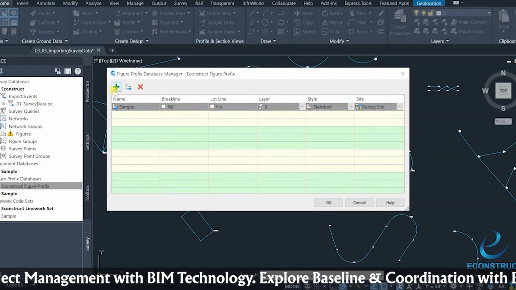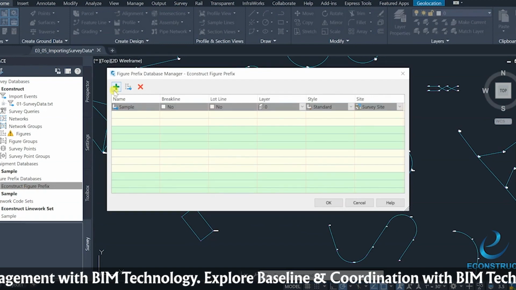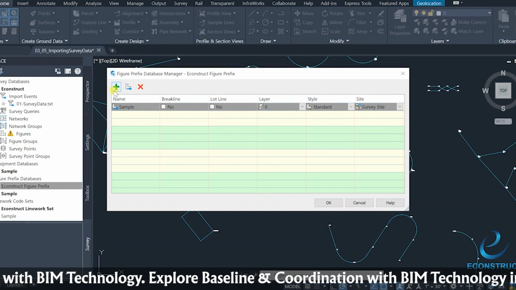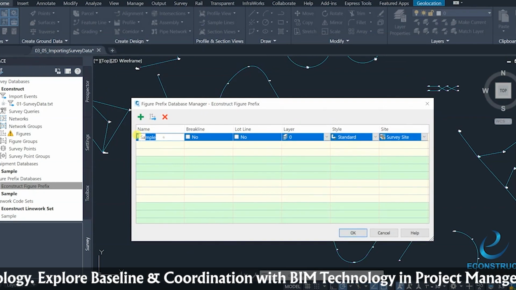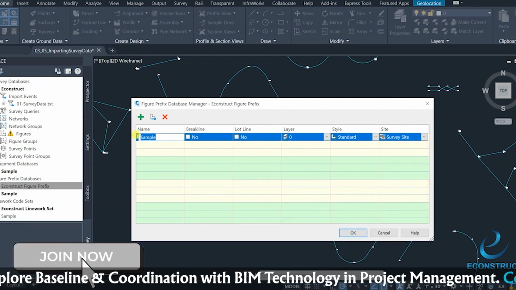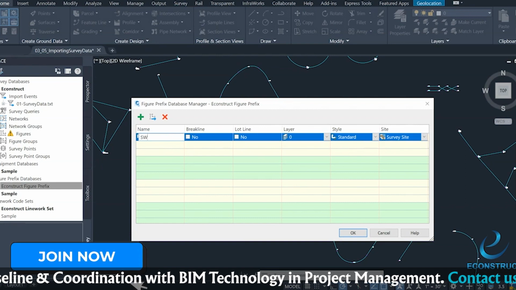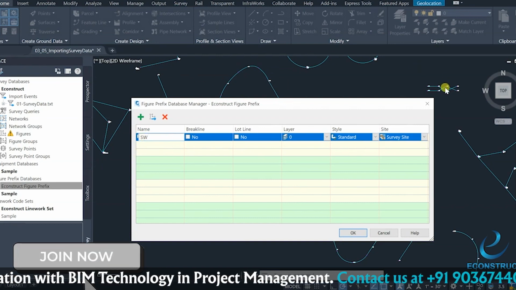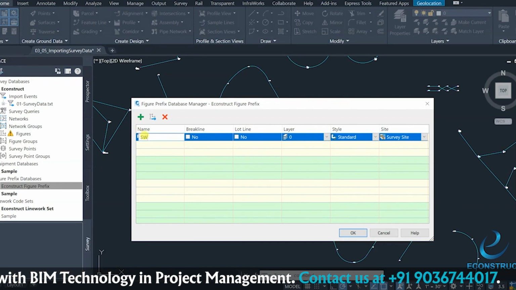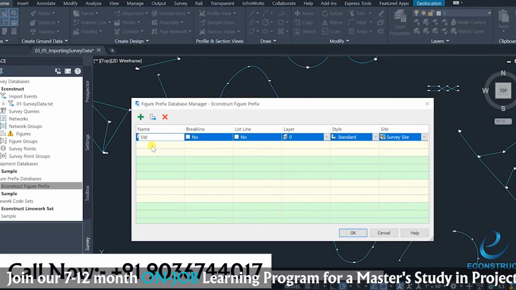All right, so let's say I'm defining here for sidewalk, SW. Again, these things are case sensitive, so whatever inputs have been given in the drawings, give the exact same name right here, otherwise it will not map with those points. If you want to make the sidewalk a break line, you can go with break line.